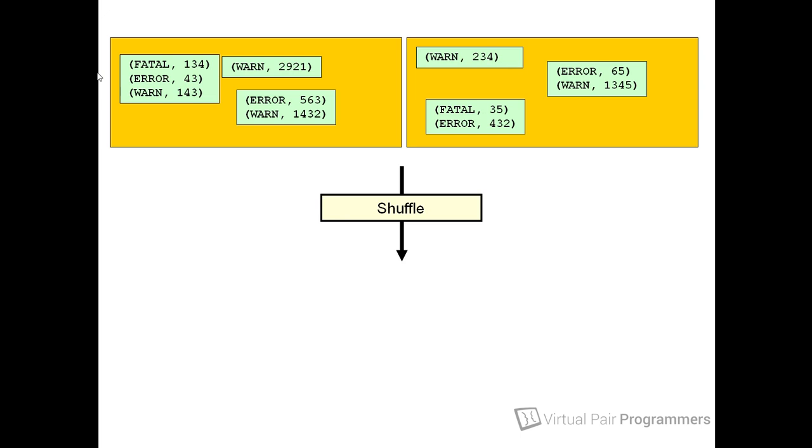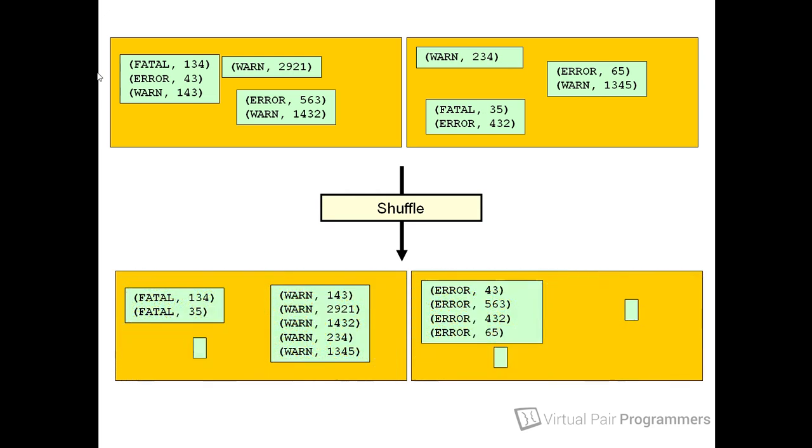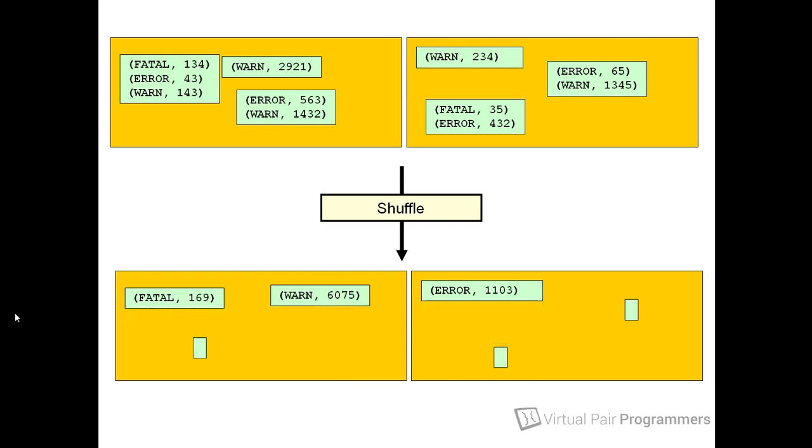But I hope you can see that the amount of data it's shuffling is dramatically reduced. In each partition, there's going to be at most one entry for each key in our key space. For us, that's going to be just 4 or 5. So the shuffling is really minimal. So we end up now, after the shuffle, with all the fatals on one partition, the warns on another, the errors on another. So of course, all it now needs to do is apply the reduce again on these subtotals to get the final results as seen here.